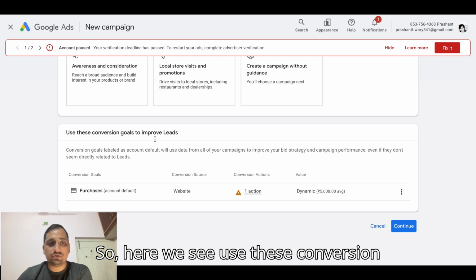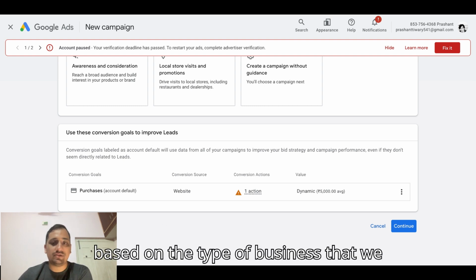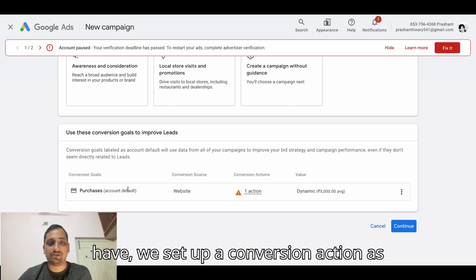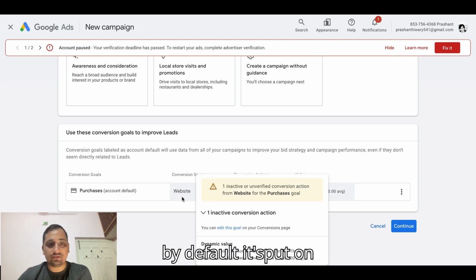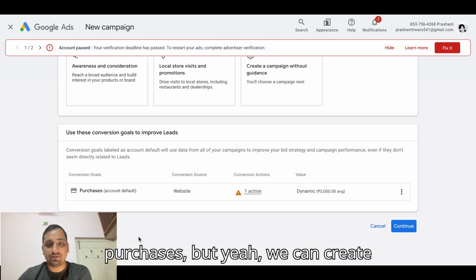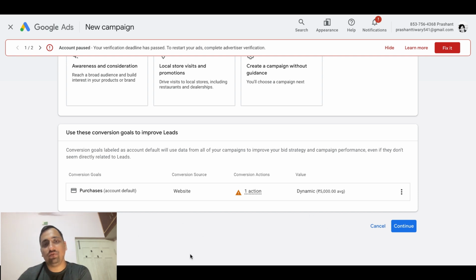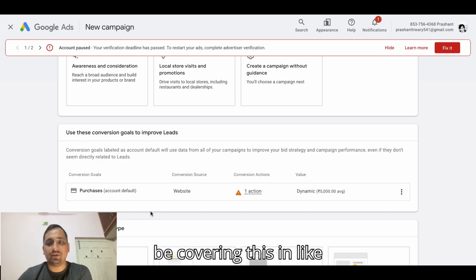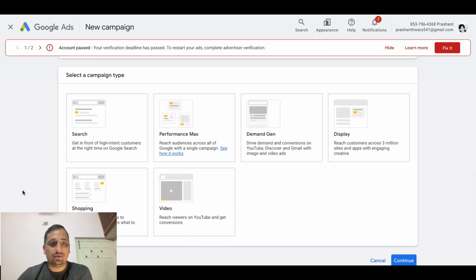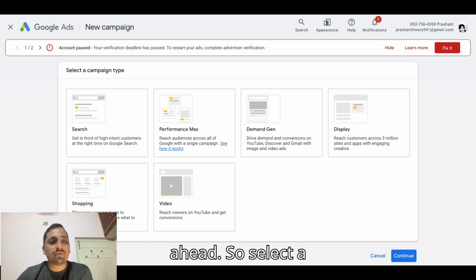We see "use these conversion goals to improve leads." Normally, based on the type of business we have, we set up a conversion goal as well. By default it's put on purchases, but we can create multiple other conversion goals. This is a little advanced, so we'll be covering it in videos coming ahead.